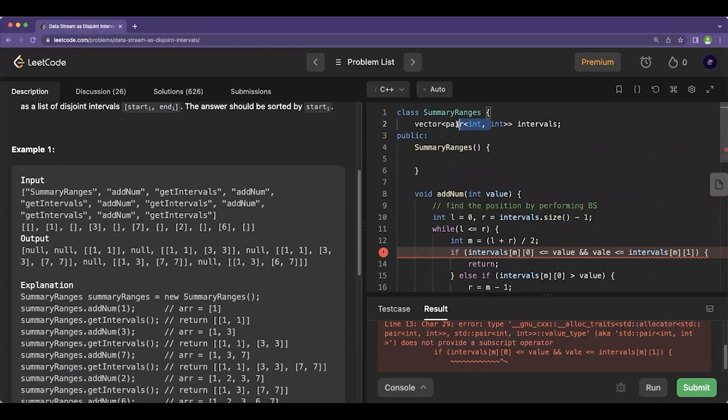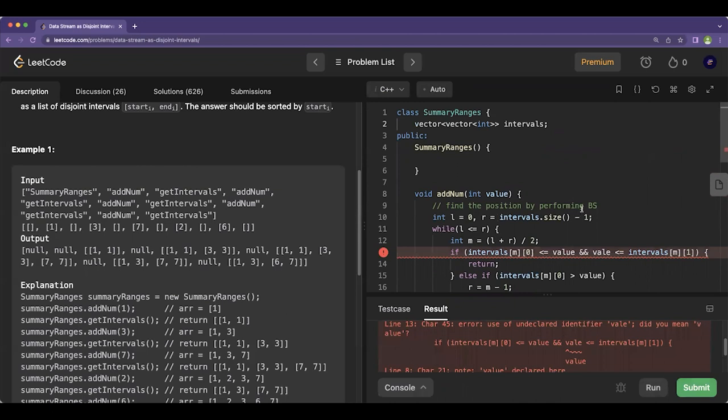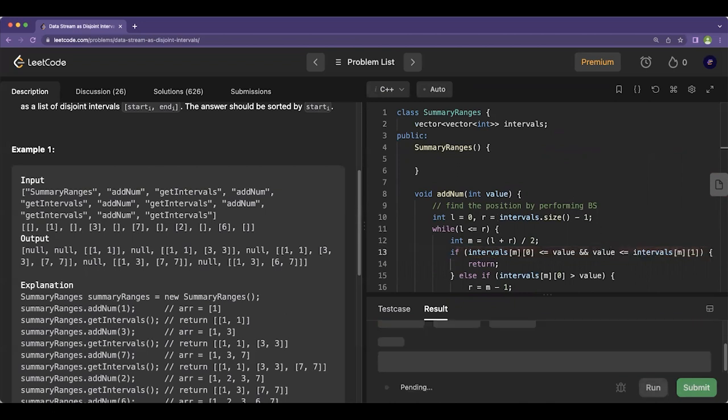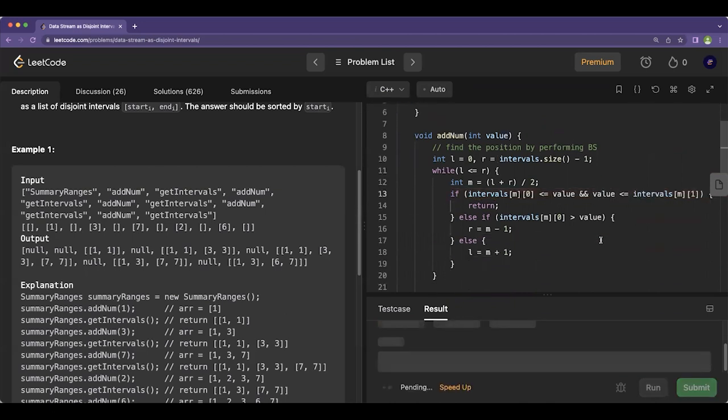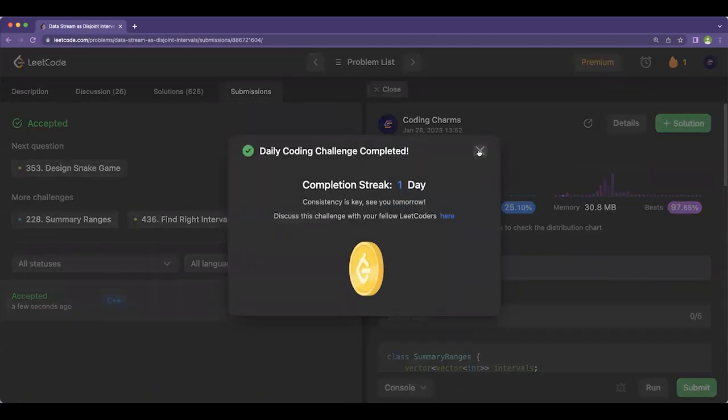Let's make this a vector of vectors instead of pair. It passes the sample test cases. Let us submit it. It passed all the test cases.